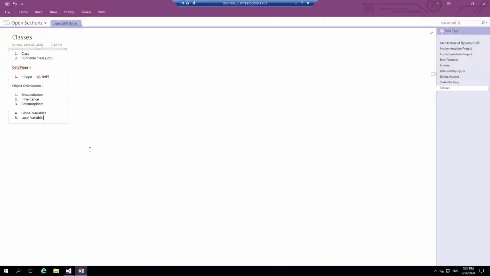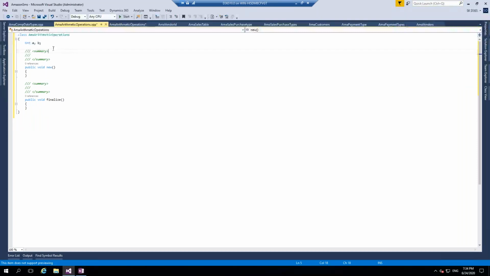Along with these two, there is one more type of variable called static variables. What are static variables? If you want to define a static variable, generally we write static int a comma b. These are called static variables. Let's see how these different types of variables work, because by default I have not given anything here. I am just creating int a comma b. If you create it like this, these variables are called instance variables.